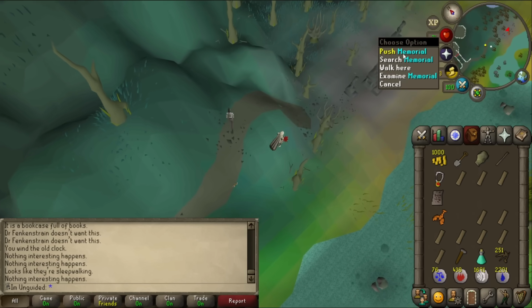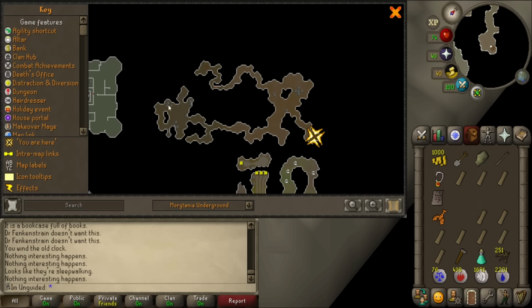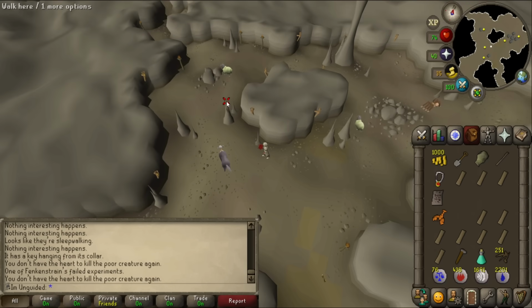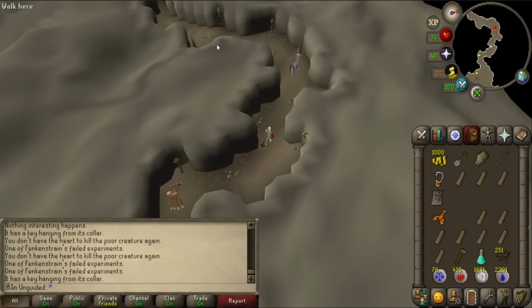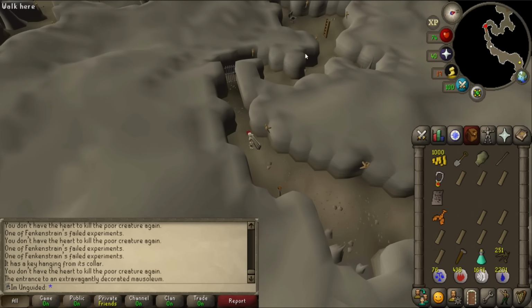Can we go back down this cave? Yeah, we can. Did I miss any route? I don't think I did. I tried down here, and the only other place was over here. Let's examine some more. Oh, there's another key on this one. You don't have the heart to kill this poor creature again. So I can't actually get another key from his collar. Can I go through this door again still? Is it unlocked? Right, it is.